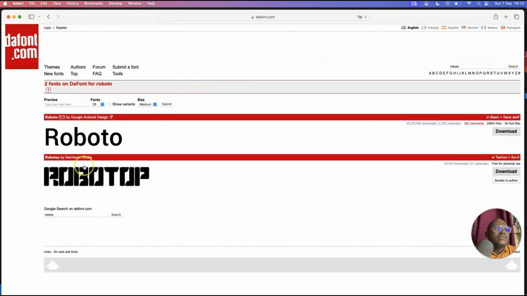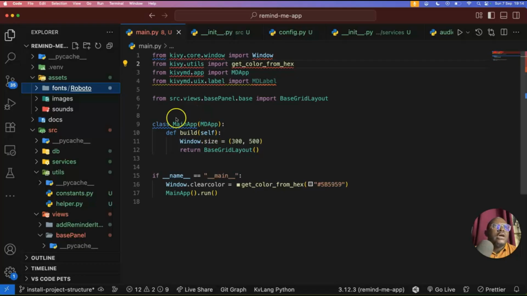All right, so this is a font that I use in my old system. You can change it if you want to, but we can go ahead and download this. Once we download it, we can include it in our project. I already downloaded this, so I'm just going to go ahead and do the changes. All right, so I have it down.